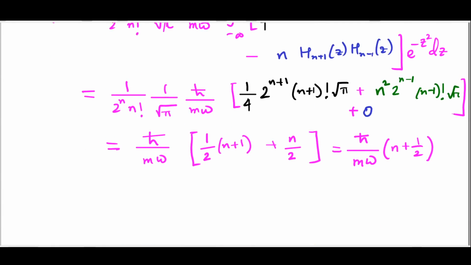This should be a pretty familiar result from your previous courses, but I would urge you to think of other ways of calculating this result. As an exercise, you could definitely figure out what the expectation value for p squared would be using the Hermite polynomials and their recursion relations. Of course, since p involves a derivative with respect to x, it's obvious that you would rather use the hn prime recursion relation and use that to figure out what the expectation value of p squared is going to be.